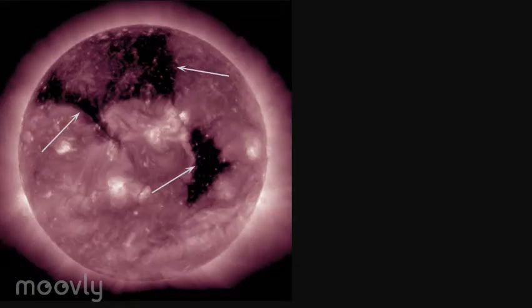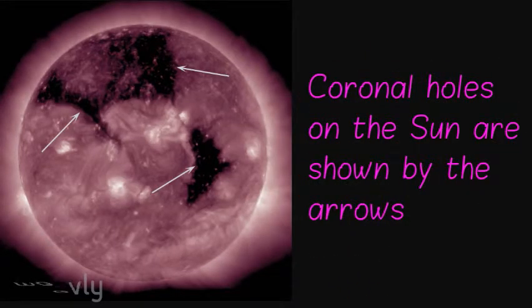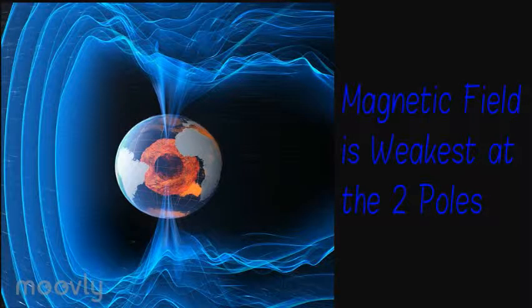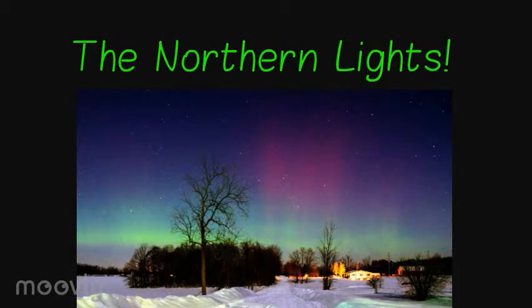The solar wind will then blow them towards the Earth, and the charged particles become largely deflected by the Earth's magnetic field. We know that the Earth's magnetic field is weaker at both of the poles, so some particles can enter the Earth's atmosphere and collide with gas particles here. These are the collisions that we have talked about that then cause light to be emitted. This is what we see as the Northern Lights.